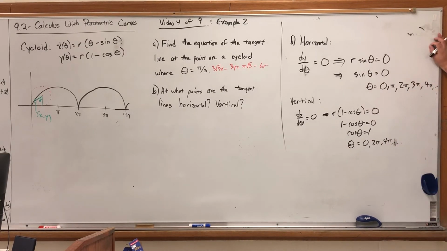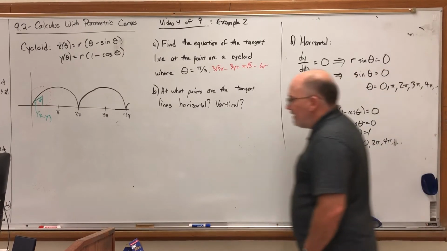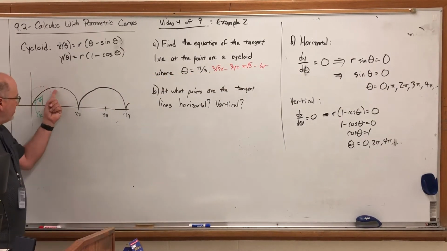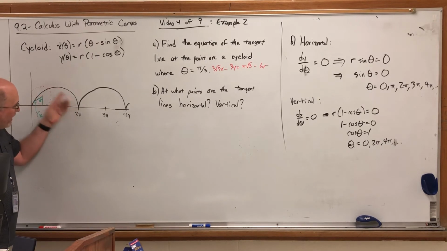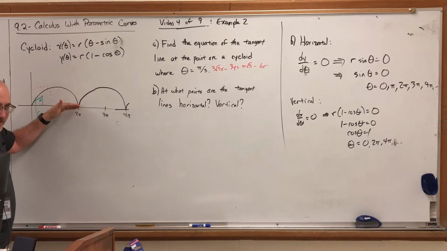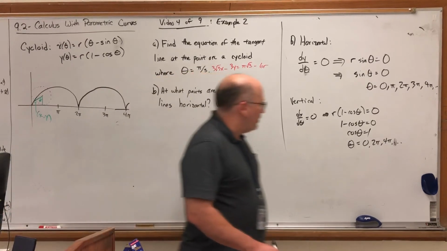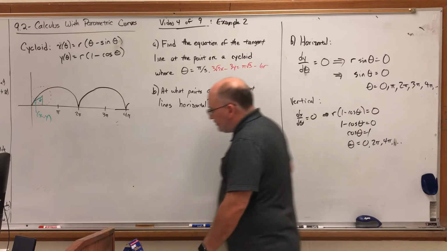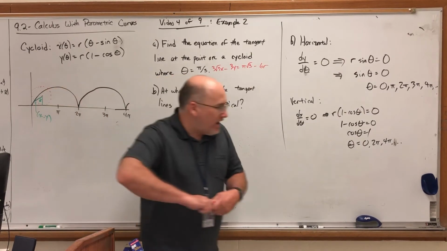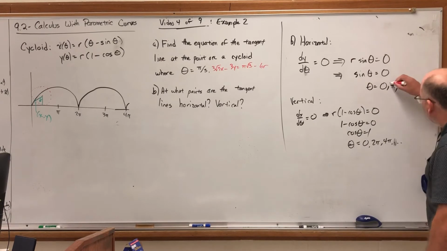All right, so we do have a conflict. We have values of theta where both derivatives are 0 simultaneously, where both the y and the x are changing. And it kind of makes sense if you think about it. Because at 2 pi, isn't the y slowing down and having a velocity of 0? And the x is too, but then it's going to resume. So let's look at the ones that aren't a conflict. The ones that aren't a conflict are where the derivative of y is equal to 0, but not x. That would be the odd multiples of pi.